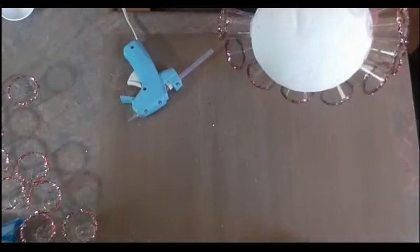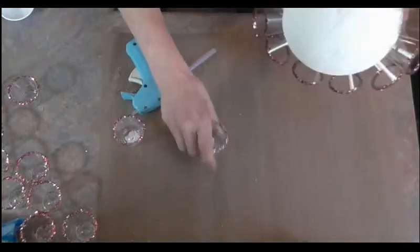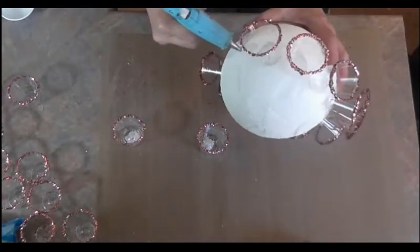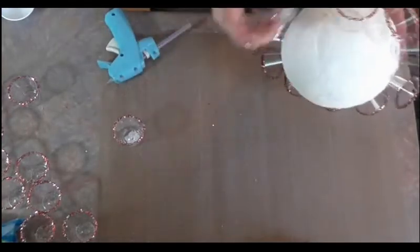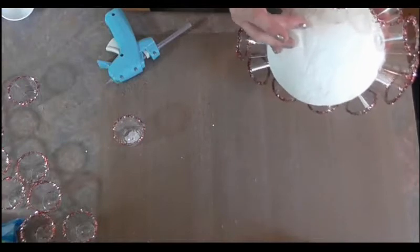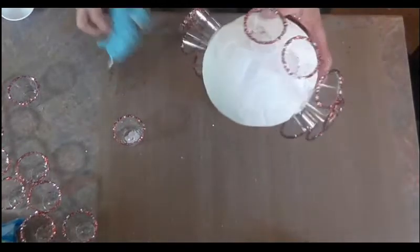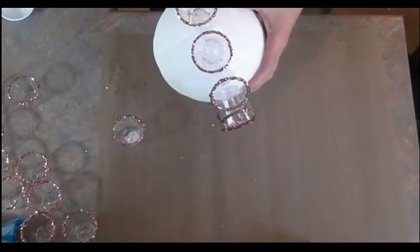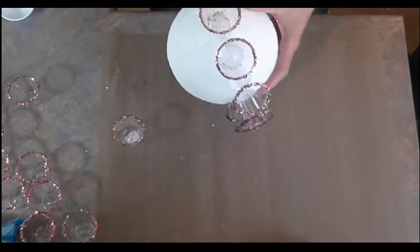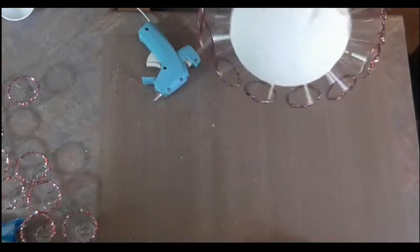Okay, so I'm going to move this. It's the wrong one. Alright, I'm going to move this guy. And I am going to leave all my mistakes in here because I don't really know how to edit them out anyway. My brother does my video, but sooner or later he's going to get pretty sick of me going, oh, can you edit this out? And I'm just not going to do it because this is crafting, it's real time, and that's how I want it to be.